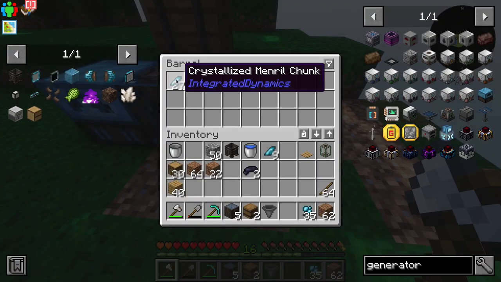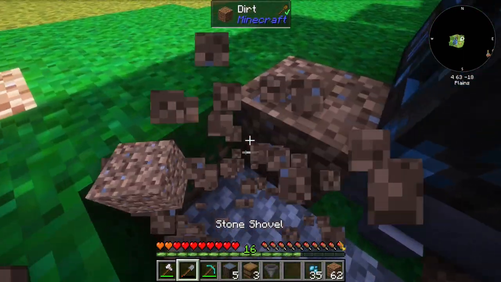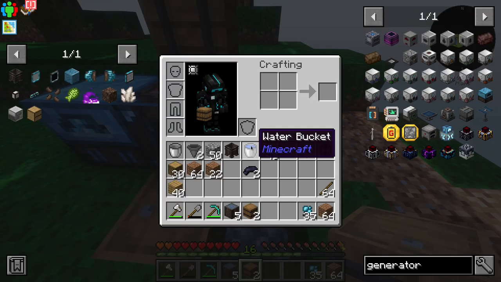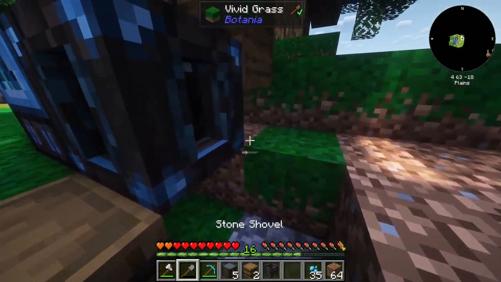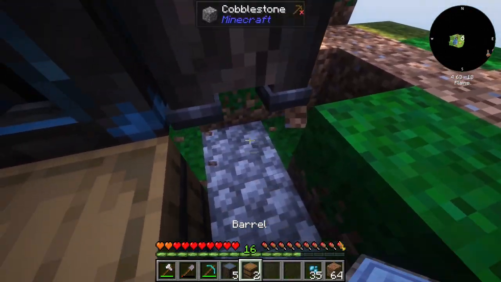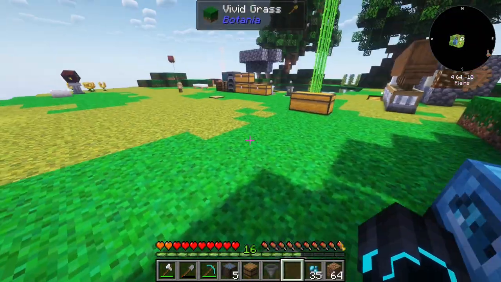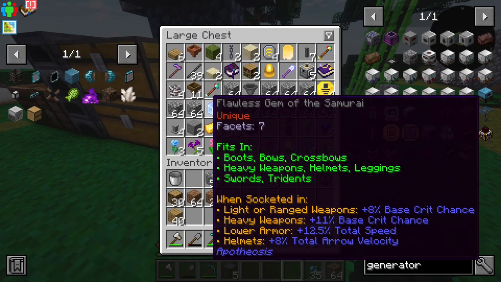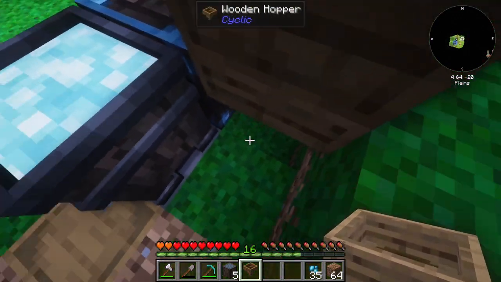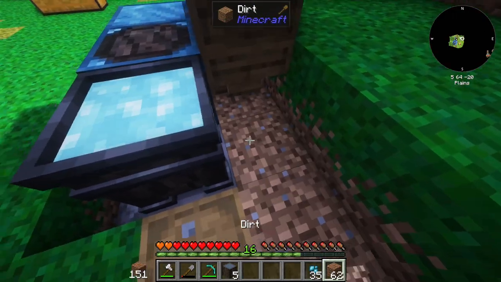Right now, I'm just making the crystallized mineral chunks, but I'm not using the mineral resin, so... Hold up. I did this completely wrong, actually. I want to do a wooden hopper into this barrel. Then I want to have the drying basin here, accepting this, and then I want a hopper from that into this barrel. That is what I wanted to do, so I just need to get one more wooden hopper, if possible. Just do one, thank you. And then point that into this barrel. So we can actually get those extra pieces of crystallized byproduct.